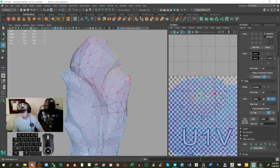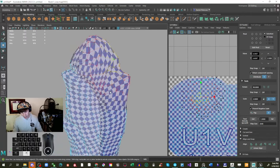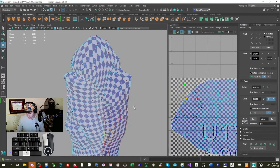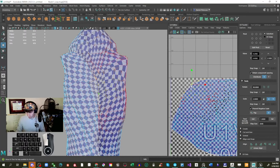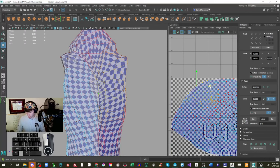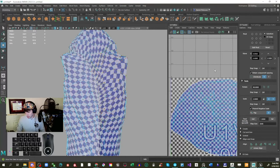So what I can do is soft select this area and then pull it back down a little bit. Just kind of giving this more resolution right here where it's stretchy. Okay, cool. Like that. I'm just gonna give this a little bit more. The more I pull this away, the more information I get here. So I'm going to pull this all a little bit up. But I'm tugging a lot of vertices here. See, I'm trying to really pull at it a lot. So now it's going to get a lot more resolution. Cool. So I like that.